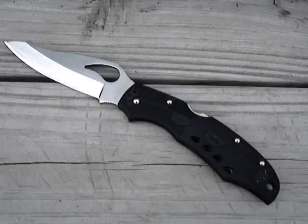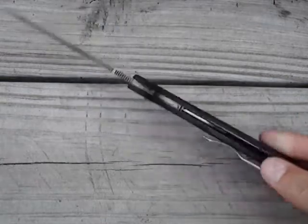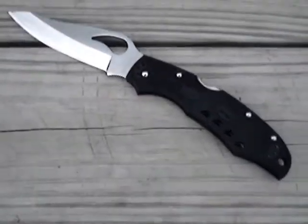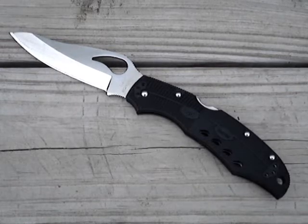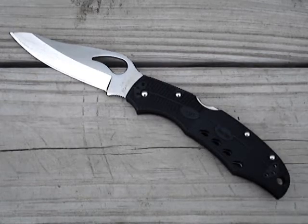Hey guys, I got another very high value knife here for review, the Spyderco Byrd Cara Cara. And I am in my backyard doing this review. It is July 2010, and I apologize if there's any background noise, cicadas or a road or whatever. Not a lot I can do about that. It's coming into evening time here, just getting out and doing some reviewing.